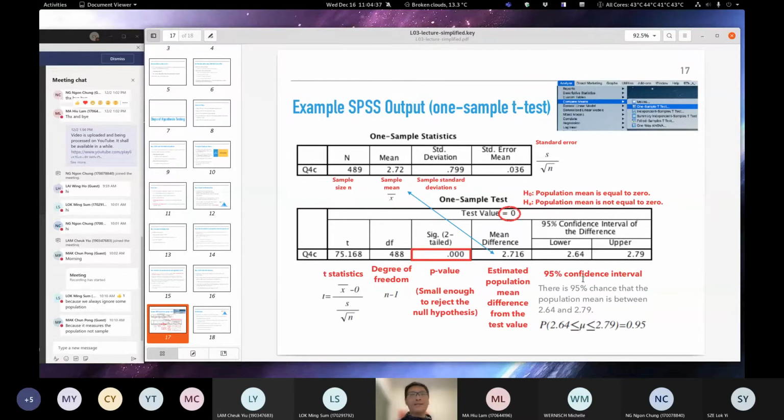Now again, this 95% is not the only possible value that you use. Some people want to have higher confidence, like they might be using a 99% confidence interval. They want to make sure that the answer is correct 99% of the time. But some people might have a lower requirement. They might be able to accept a lower confidence, like I may say that, well, it is okay as far as the answer is correct 90% of the time. In that case, you can do a 90% confidence interval.